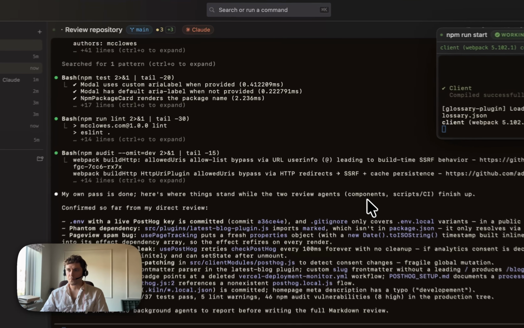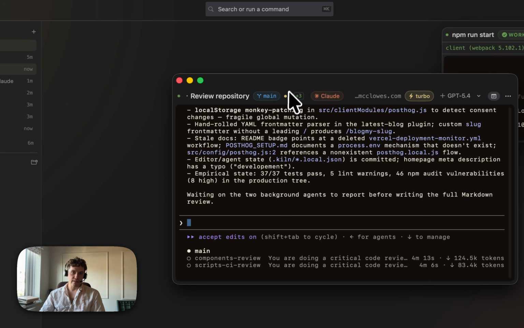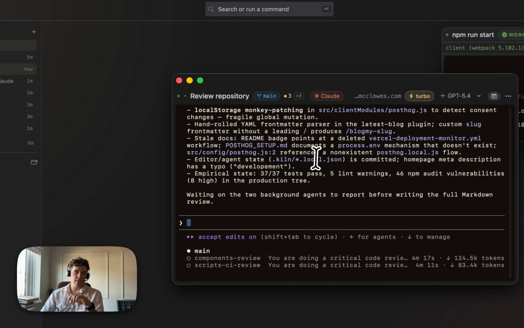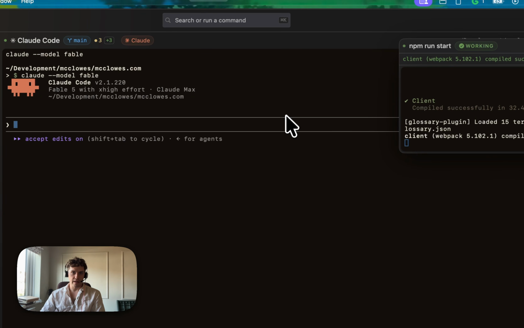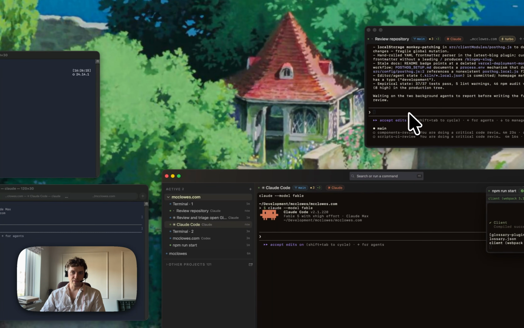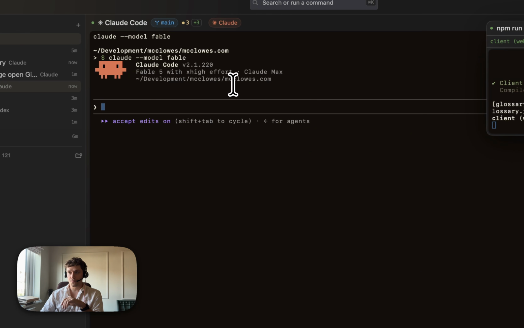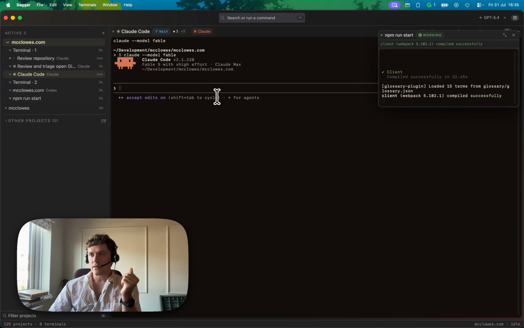What else we got? We've got windows, so I can pull this out into its own window, throw it back in. And that's nice if I want to have two windows in different tabs, different screens, then I can maintain that multi-window approach.